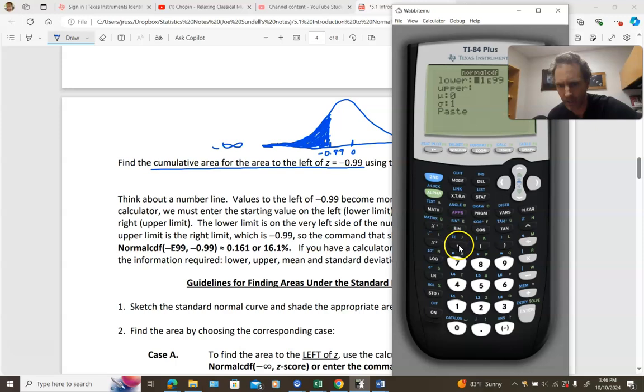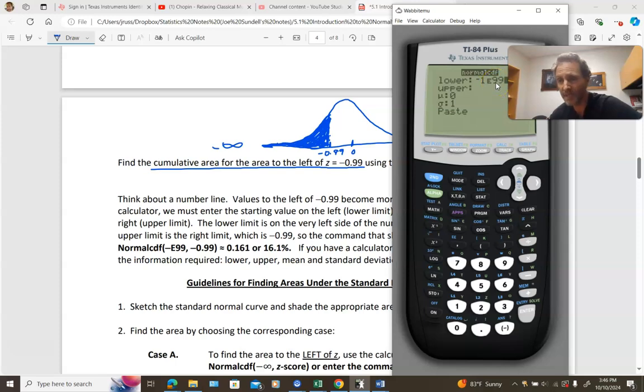Oh, this key right here, right above the comma. Let me just clear this so I can show you. They'll put negative 1, they'll hit the second key, and then they'll hit the comma key. And this E is for scientific notation. I've mentioned this before. And when I give it an exponent of 99, really what this is, it's like negative 10 to the 99th power.